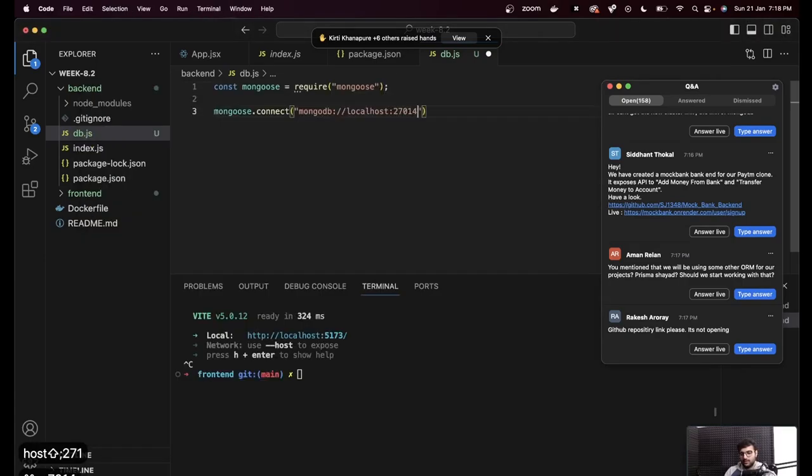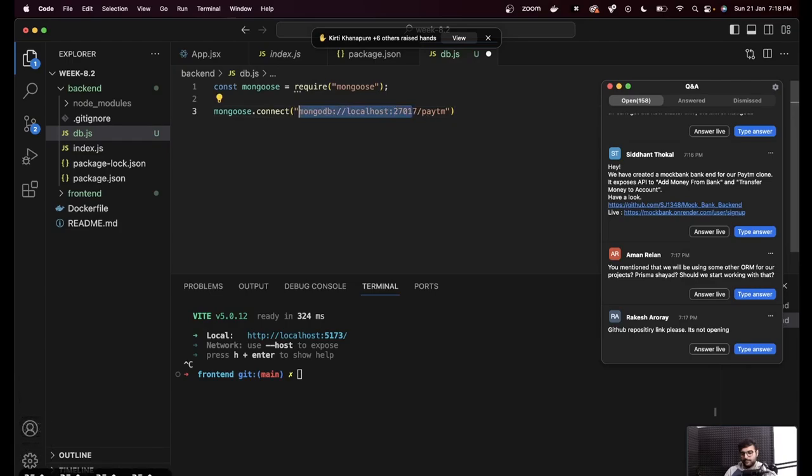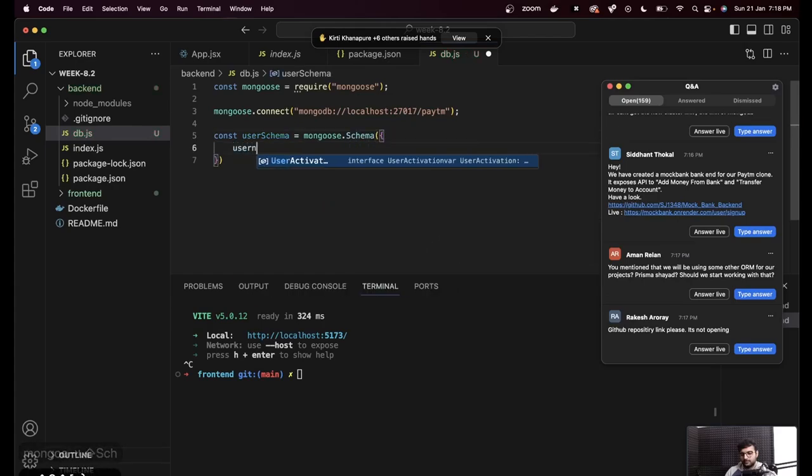Now I need to create the schema for the users table. Then I need to create the model. Then I need to export it.